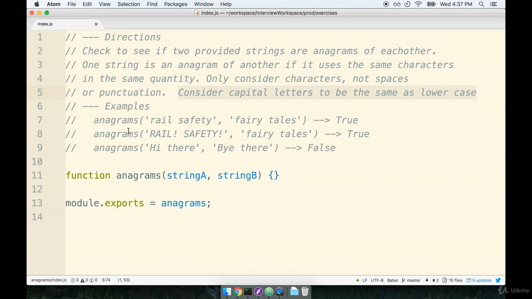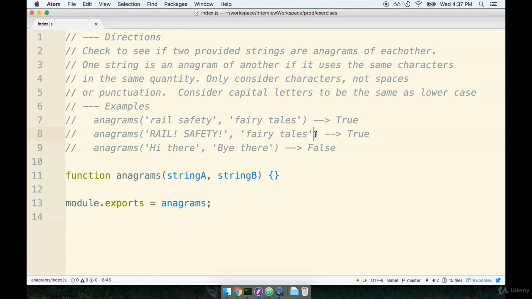So the second example right here is a great example of both those 2 rules. So you'll notice right above we have rail safety and fairy tales are anagrams. The second example right here has still rail safety, but with capital letters and exclamation marks. However, we should still consider this to be an anagram of the lowercase fairy tales.